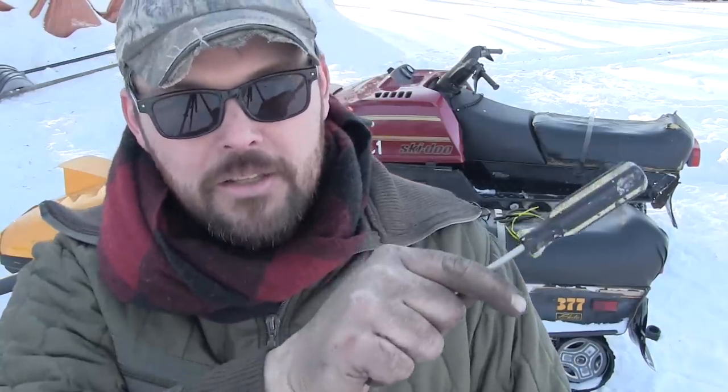Getting a redneck degree in shade tree mechanics is not everybody's cup of tea — I understand that. But when you're talking snowmobiles, you want to be your own mechanic because that machine is going to get you out into some place you don't want to walk out of. Same thing goes for boats — snowmobiles and boats will put you out in places where you're not going to get out without that machine. It's best to know your machine if it's going to take you somewhere you could be stranded.